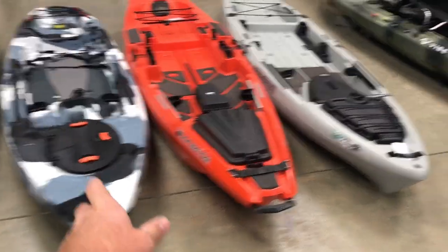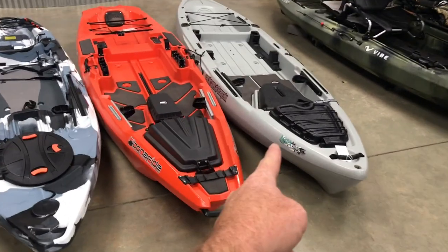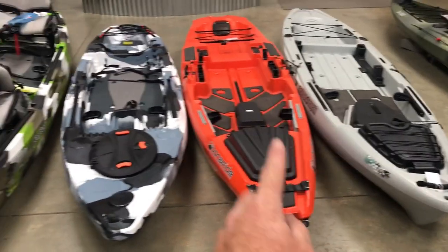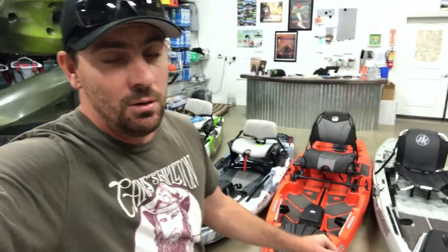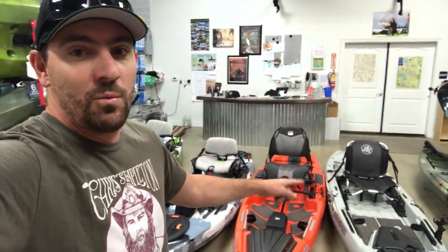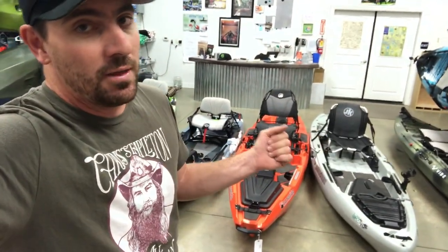I just flipped all three over and the Liska was the easiest to move around with the chairs out. With all the accessories removed, the Liska definitely feels the lightest — even though in theory it's 82 pounds — lighter than the Bonafide with the seat off and definitely lighter than the Lure with the seat off. I had a ton of fun comparing these three boats today, and I'll definitely get a full review of the Liska and the Bonafide soon. These two boats deserve more time in the spotlight — they're incredible designs with a lot of unique features and are both fairly new to the marketplace.